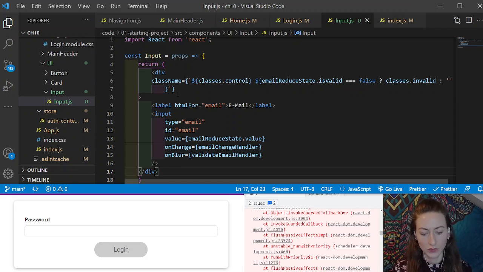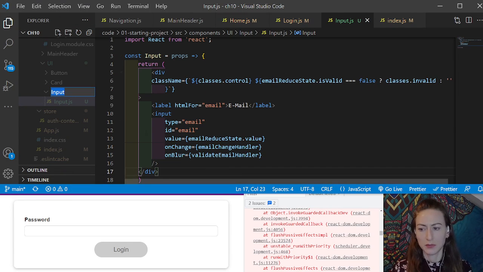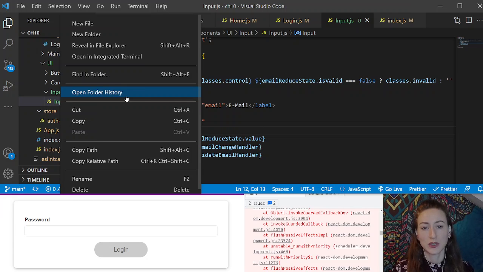And we also want to add an input.module.css file because we're going to add some associated CSS and use it with the object and create a name for the module import that we want to use.